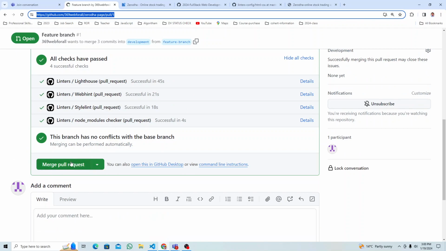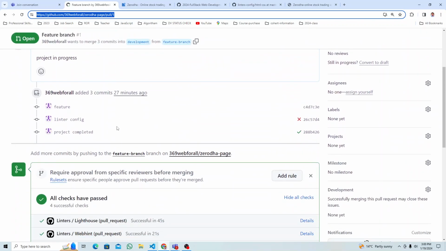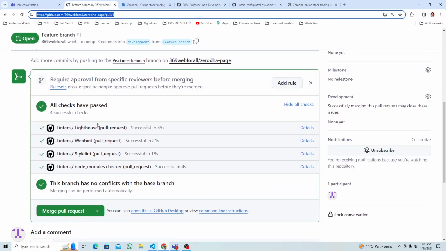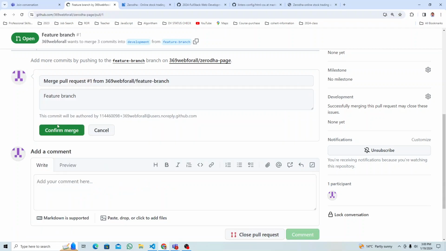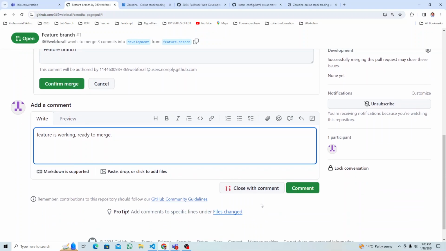Then finally you're going to merge the pull request to your development branch. So when you click on merge, for example, just imagine, you can put a comment like 'feature is working, ready to merge', and then close with comment, or just comment.